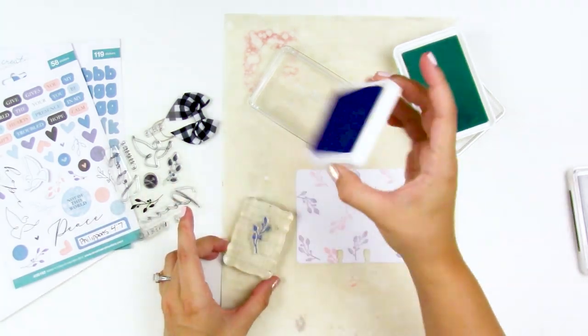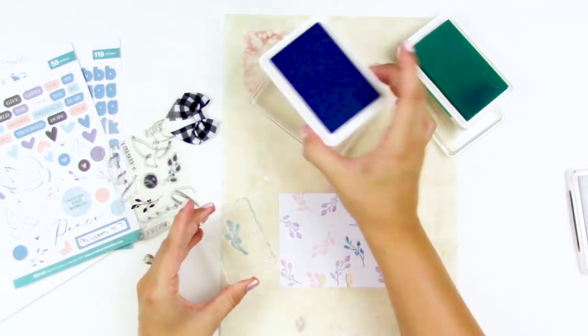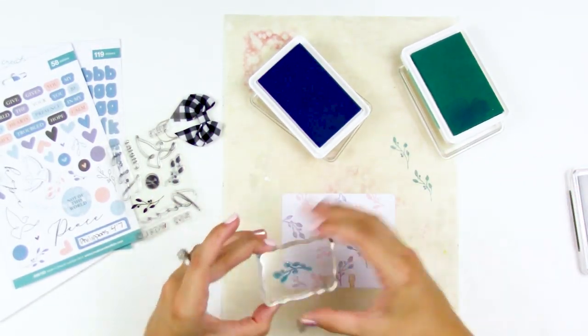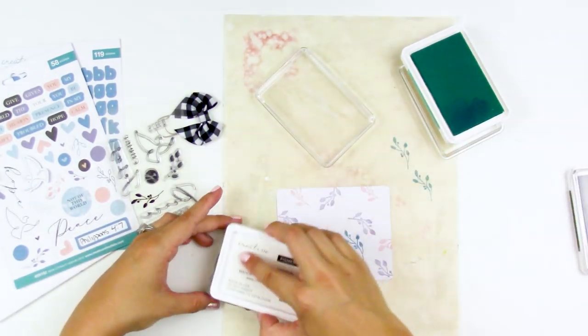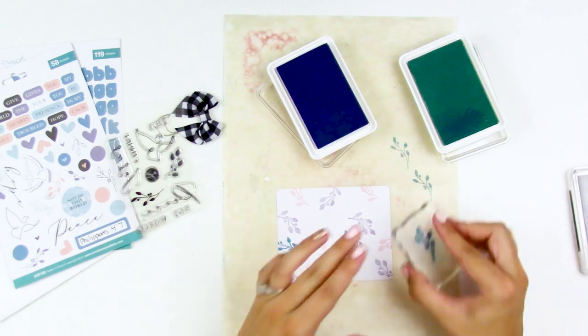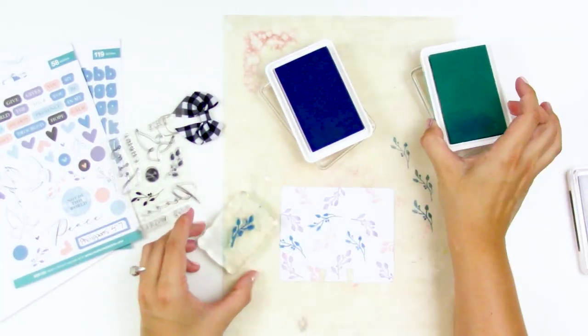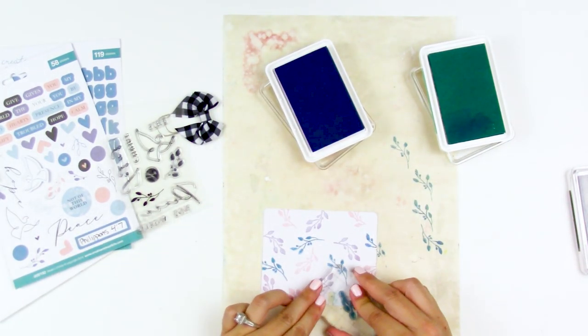For this last color, I'm using Denim and Mermaid Teal, and then I am doing second generation stamping. So you'll see I'll ink up my stamp, stamp it off on my craft mat, and then take it to the card. Those two colors are very, very deep colors, and so when you layer them up, it was darker than the color that I was going for. So you just kind of got to play around, explore, and figure out what works for you.